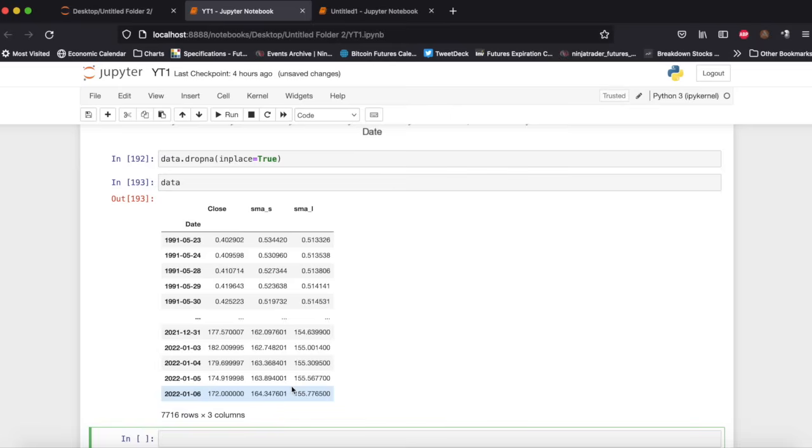So when do we need a position? The position is taken based on the short period SMA and the long period SMA. So if SMAS is greater than SMAL, we go long. Otherwise, we go short, which is -1.